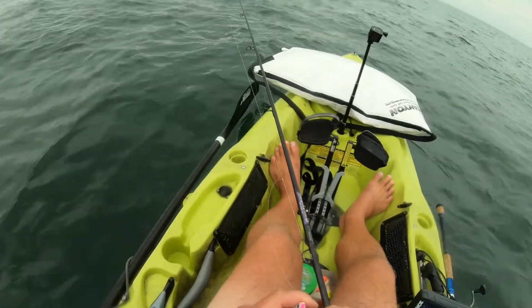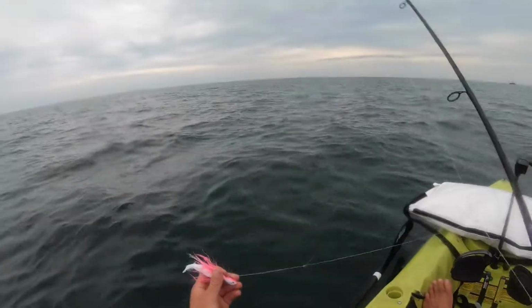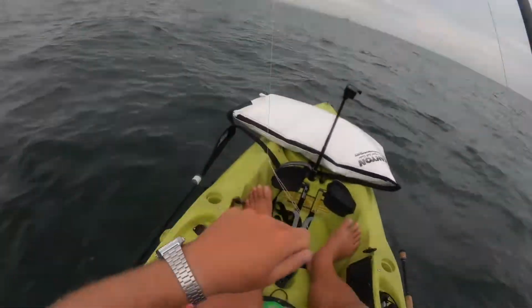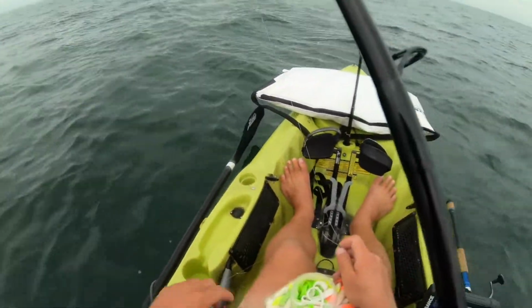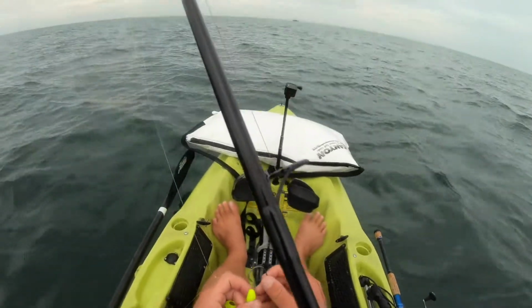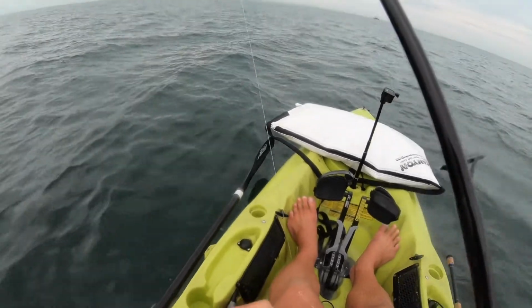So what we're gonna fish in terms of lures, we have a 1-ounce pink Spro bucktail. I might up that to a 1.5 ounce with a 5-inch Gulp swimming mullet on the bottom. We have a size 6/0 octopus hook, a little big, but I've been thinking lately if I get something big, I don't want a tiny little hook holding it on. We're gonna throw a 4-inch swimming mullet on there for now. We might mess around with that a bit, depending on how it goes.